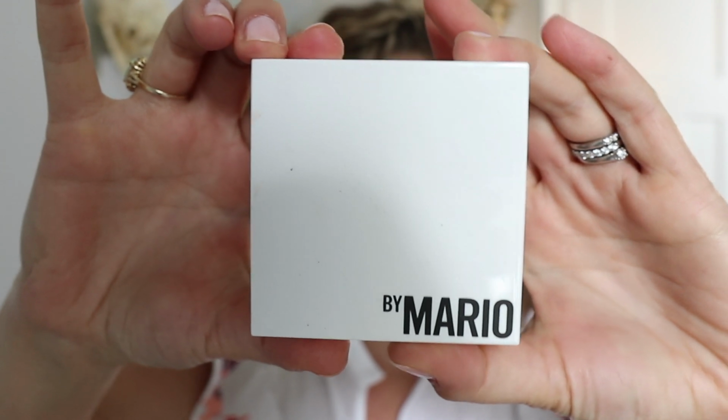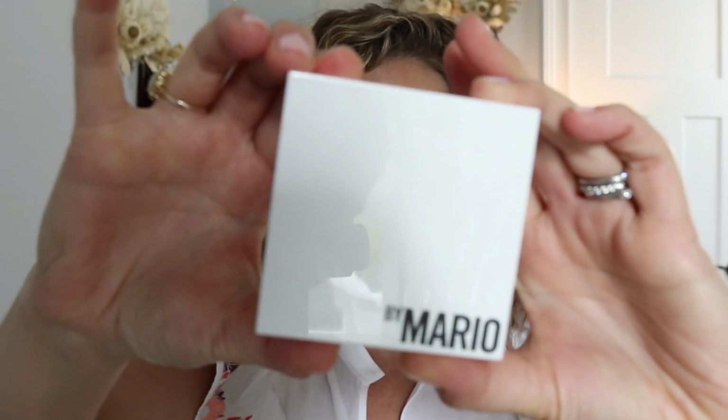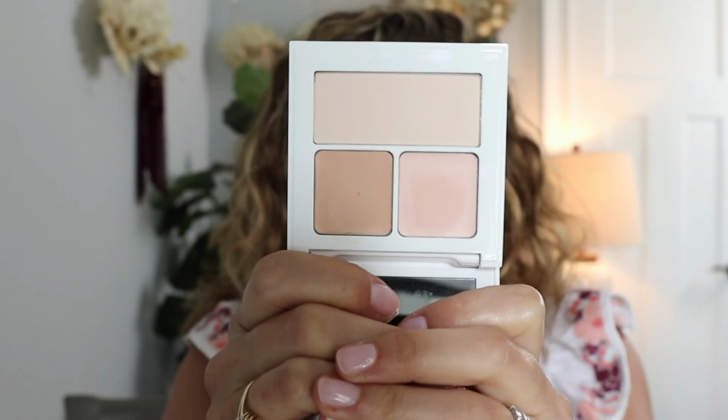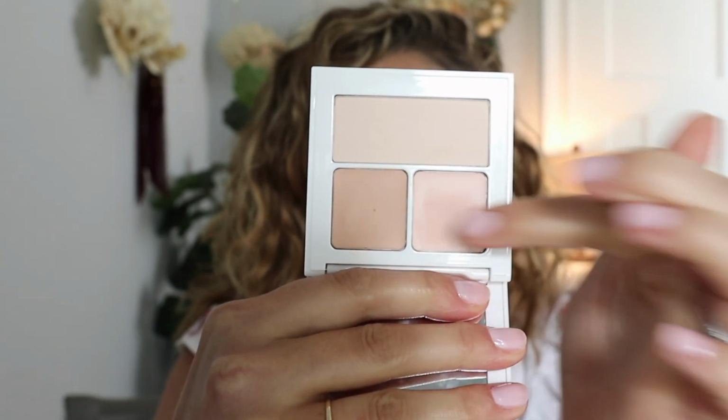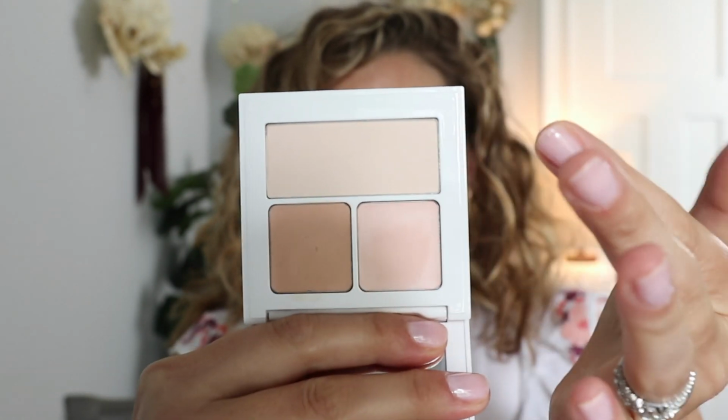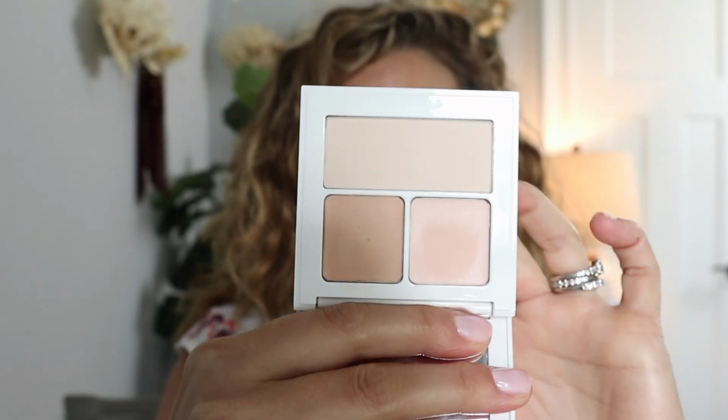I'm so excited. First up, though, I do want to show you this makeup by Mario. I just hauled it recently, and I'm really liking it. This here is a Master Eye Prep and Set in Light by Makeup by Mario. Guys, this is just really good. I really like it. It's an eye primer or an eye base. So essentially what you do is you put either this one or this one on the eye, and then you go over it with this powder here. It's just a very light sheer powder. I mean, super light. Now this is in shade Light, but I have been really enjoying it, and I want to show you what it looks like on. So let's go ahead and put that on.